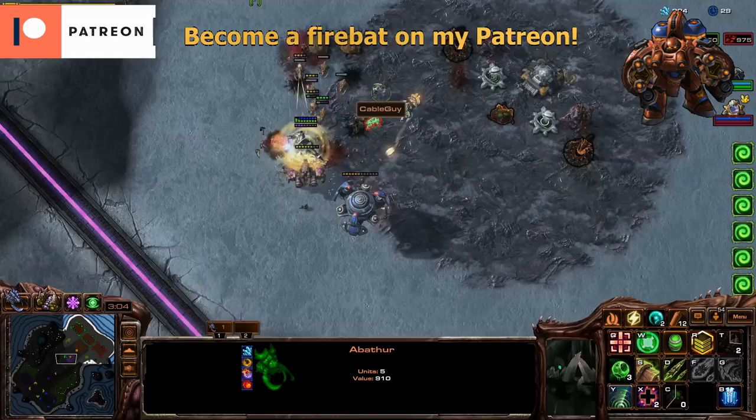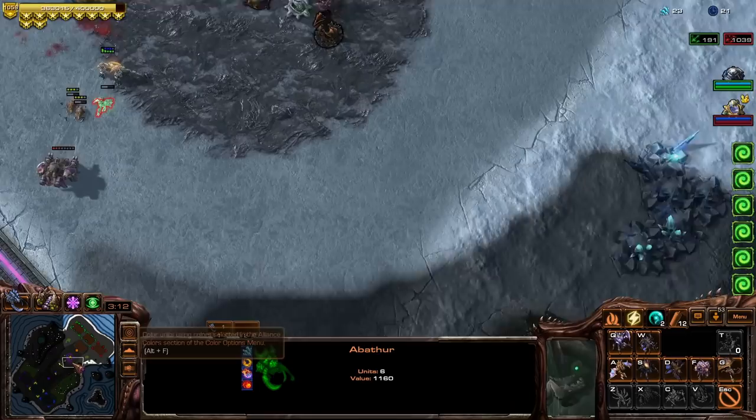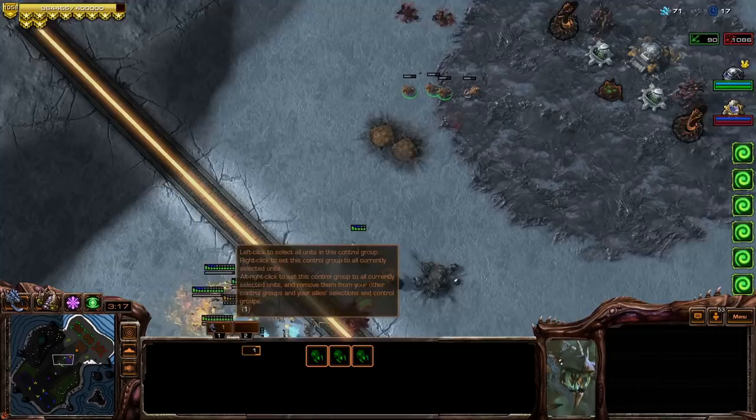So this Deimos Viking might be able to take us out here. I don't know. We'll have to see. Maybe you could mass blink the Deimos Vikings on top of the Swarm Host. I don't know. Just trying to hit critical mass here. These guys need to move forward, man. What are they doing? They're slacking, boys.